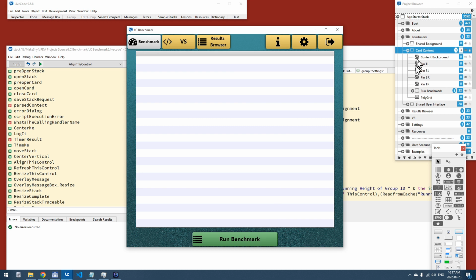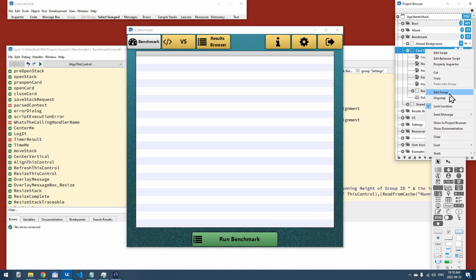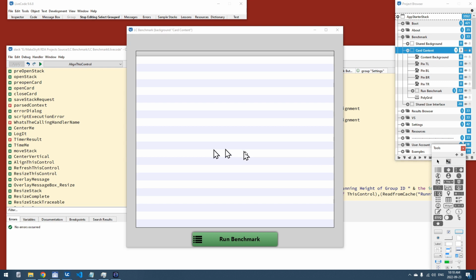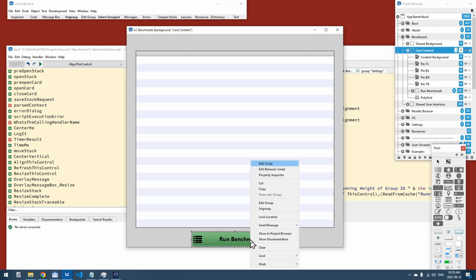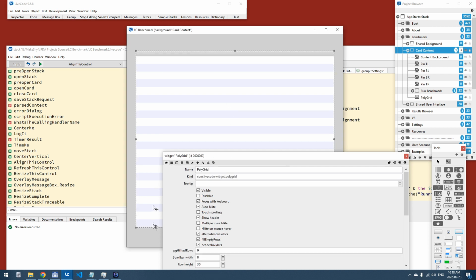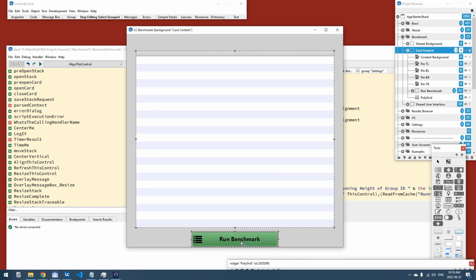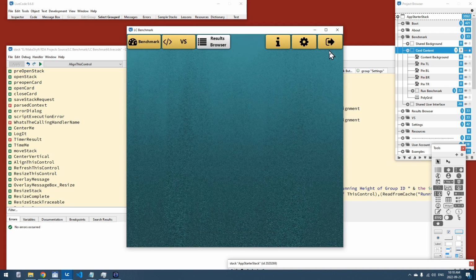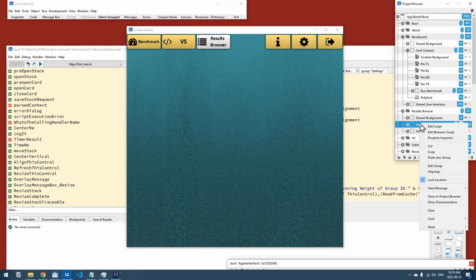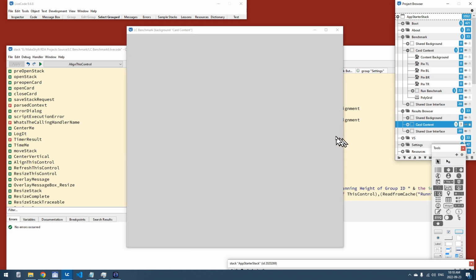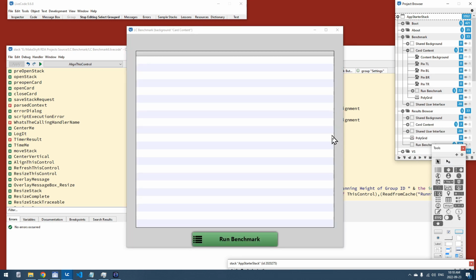So what I might do is I might just edit the group, select these. For some reason multiple selections get cleared when you try to right click. So edit, copy objects. We're going to go to this page. We're going to edit the correct card content group. Paste. Okay, that worked.